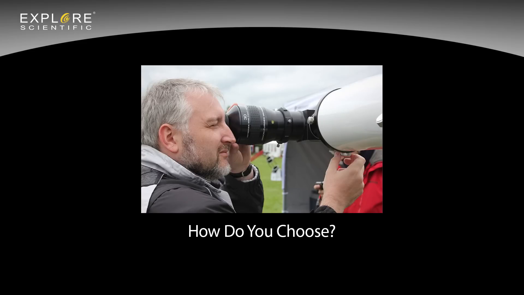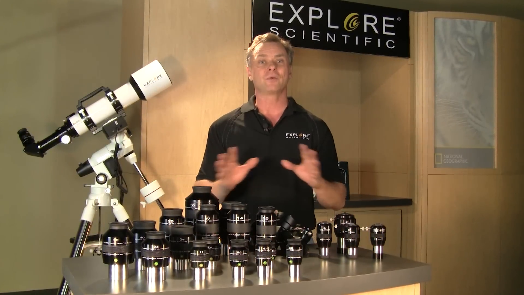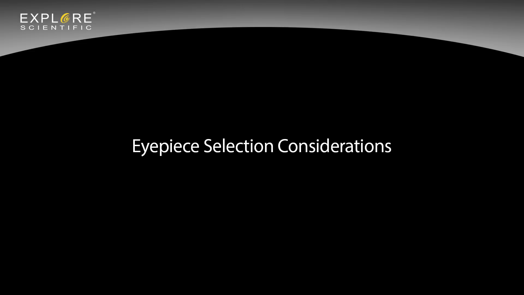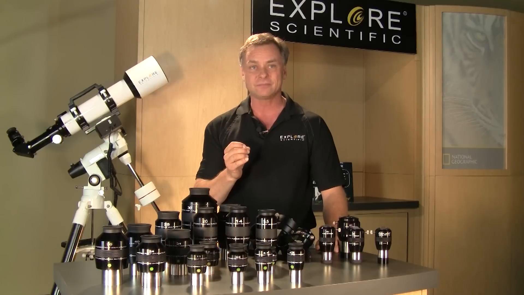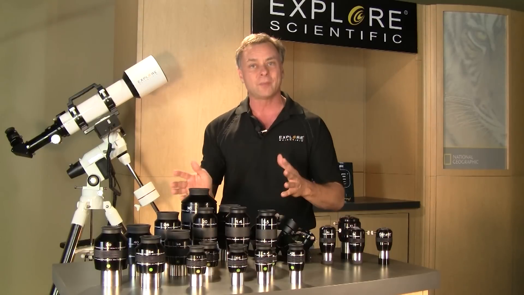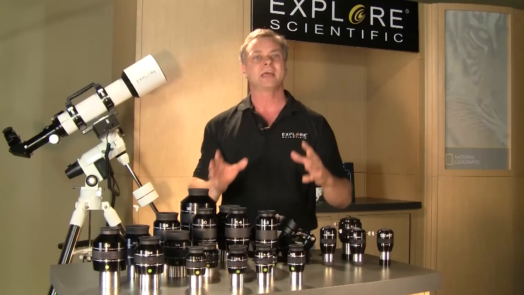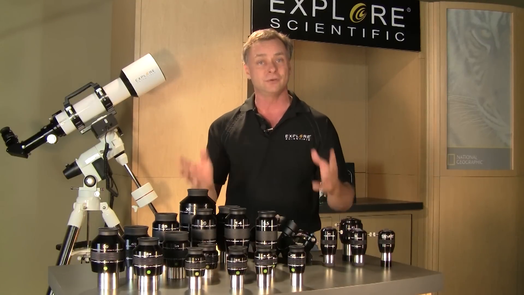So how do you choose? Today there are many premium quality eyepieces to choose from for your telescopes. But with so many focal lengths and a variety of apparent fields of view, how do you choose what's best and what fits you best for your specific telescope? Here are the eyepiece selection considerations: finding the lowest useful magnification, the highest useful magnification, how to choose eyepieces between lowest and highest useful magnification for medium steps in power, selecting eyepieces with the apparent fields of view that produce the true fields of view you require for the objects you observe, and eyepieces with enough eye relief for the eye comfort you require.